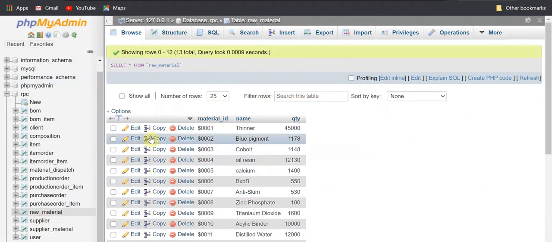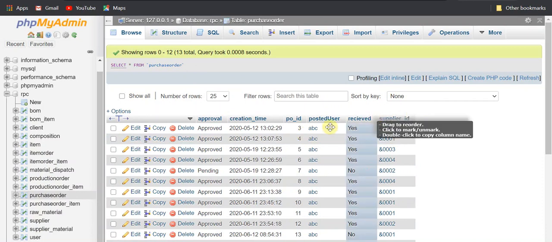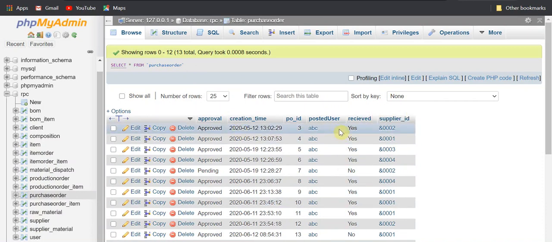So there's a query which refers to this raw material to get the material name. Then also it refers to this purchase order. So through the query, all the purchase orders which have been approved would be displayed.